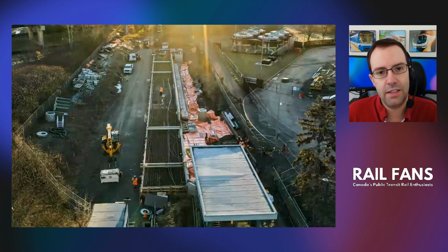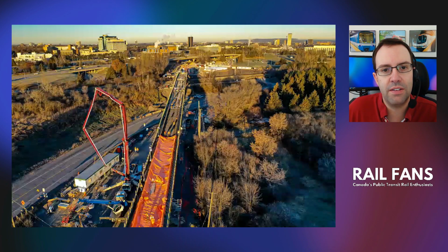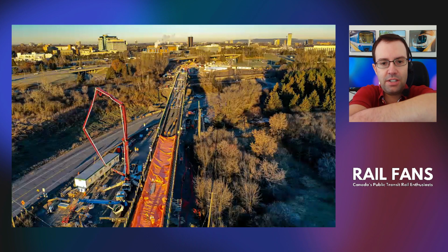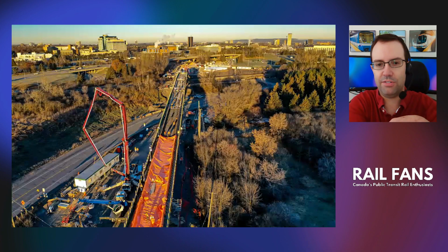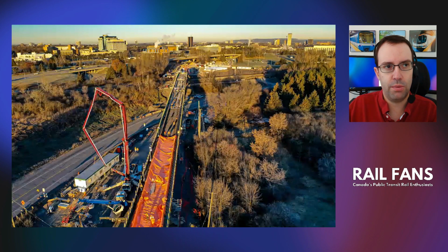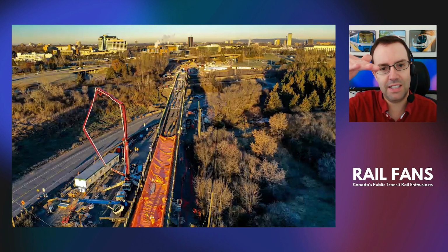Now looking at the flyover. So this right here passes over the transitway, the South Transitway, and further in the distance is where the Via Rail track goes east to west underneath. This flyover allows the O-Train to pass directly over the Via Rail track. Previously, it was a diamond configuration, so it would pass directly level with the Via Rail track. The problem with that is that when a Via Rail train needed to pass through, there were some scheduling problems, right? Only one can go through at a time because you're passing practically like a flat intersection, right? This right here completely grade separates them.